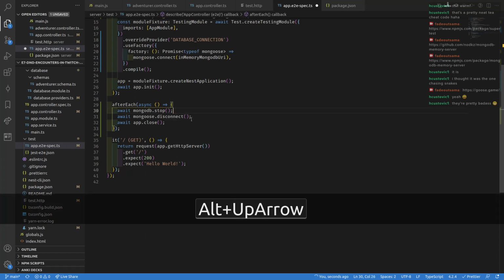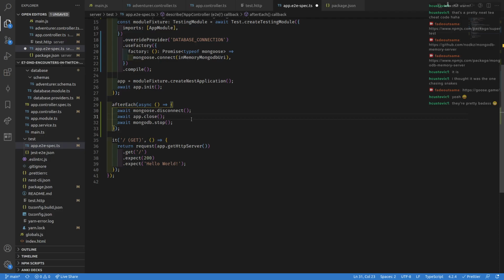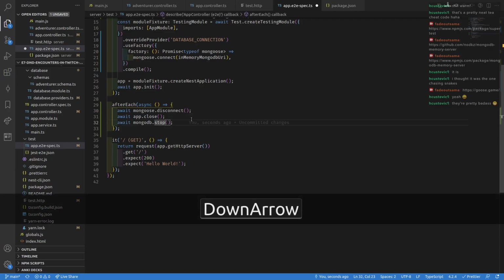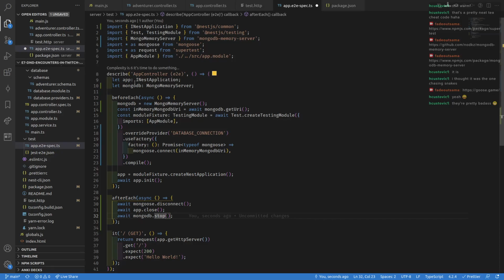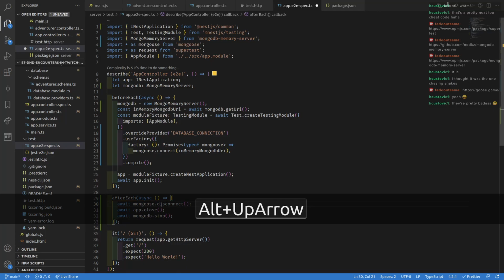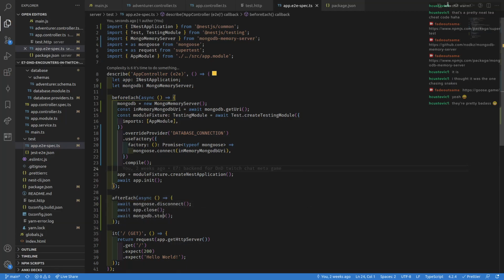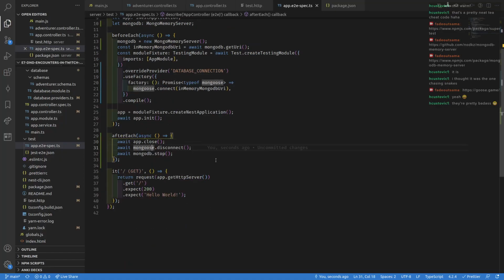So let's see the order of these. It should be, first we disconnect from mongoose, then we close the app, then we stop the memory server. Stopping the memory server is last, definitely, because it just exists inside of this test. I'm not 100% sure which direction we should choose here. I think it doesn't really matter, does it? Because there should be no open handles, which when we disconnect from mongoose, make the app break. Or maybe do it like this. Yeah, I think this should be fine. I hope.